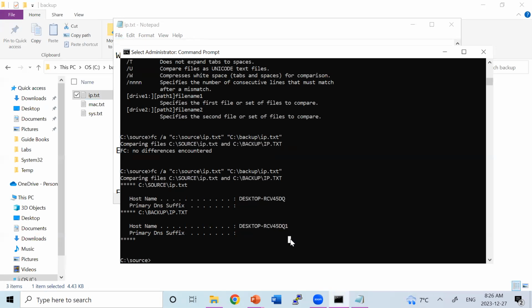In the real world, normally developer types use this type of tool. But there are a lot of other graphical tools available as well. But DOS already has this command, so if you want to take advantage of it, use the file compare FC command. Okay, so clear screen, CLS.